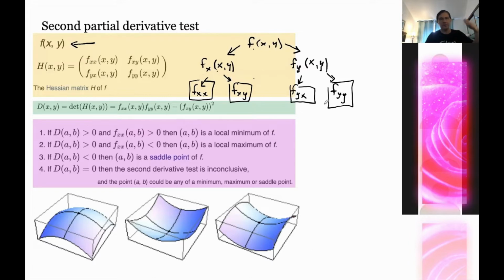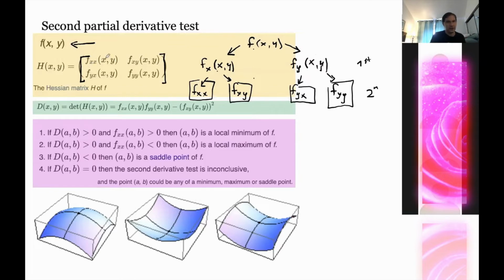In one variable, there's only one second derivative. But if the function has two variables, we have two first derivatives. So this is the first derivative, two functions. And the second derivative is actually four functions. And we can arrange those four functions in the following way. We can look at them in the following table, really.